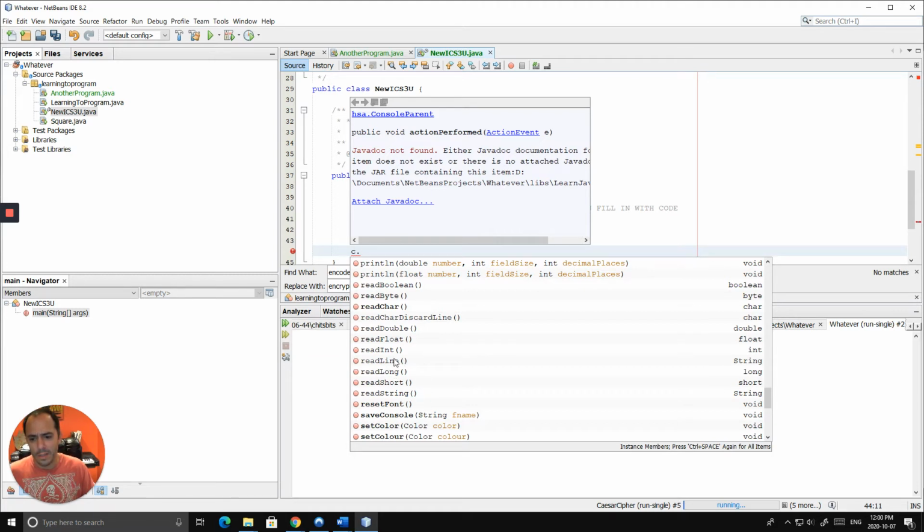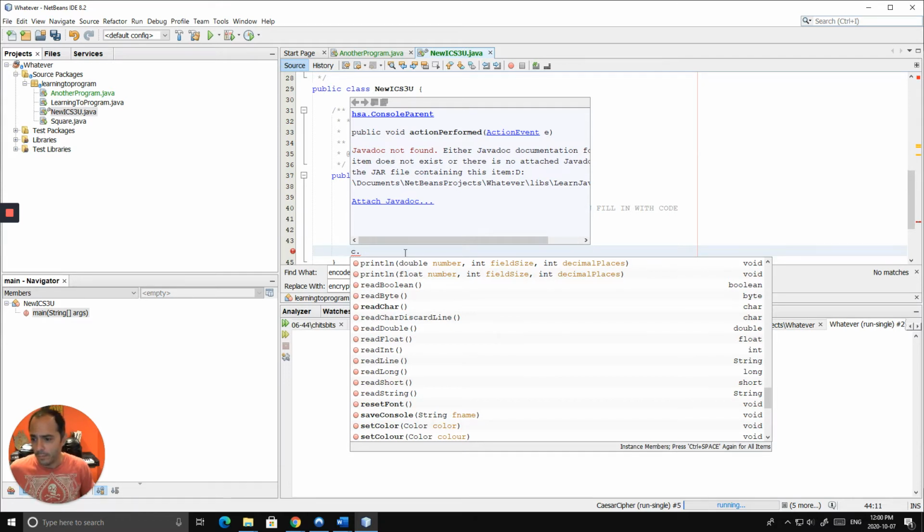You'll notice that there's a readLine that gives you a string, and then there's also a readString that gives you a string. So what's the difference between those two? The readString will read a word up until the first space. You could type in 20 words, it's only going to read that first one. The next readString will read the next one, and then the next readString will read the next one. ReadLine will read everything that you type in right up to the enter that you hit. That's the distinction between those.